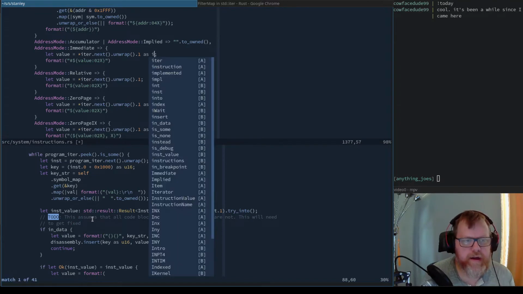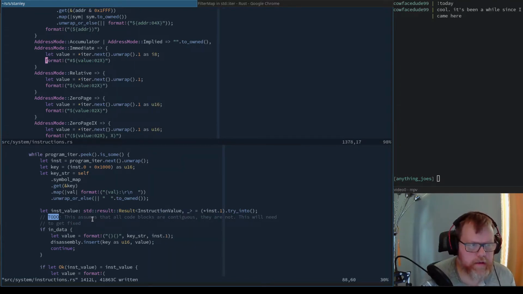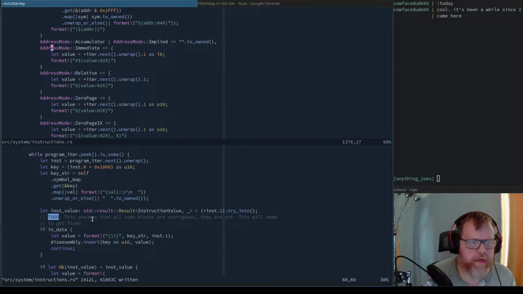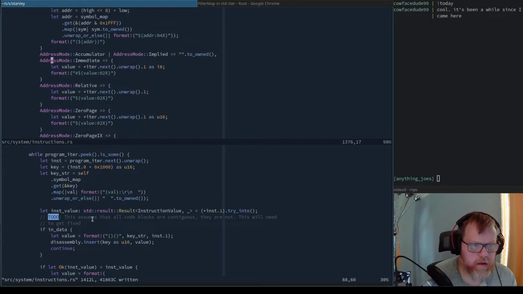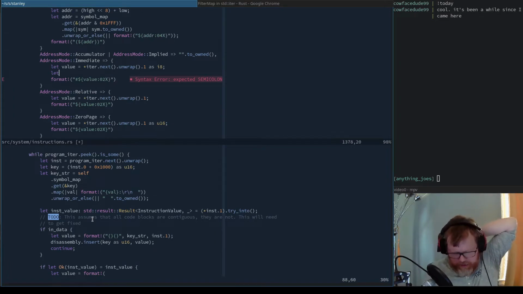So if I do this as I8, then... I've done this before. Let me think, let me remember how to do this.